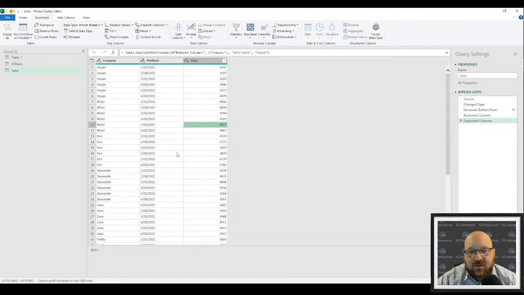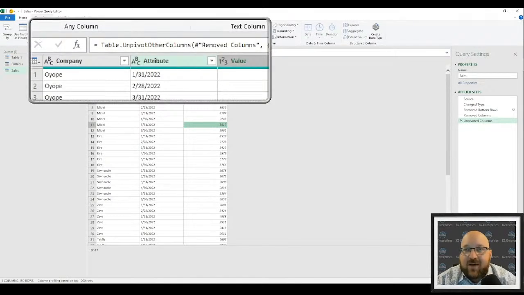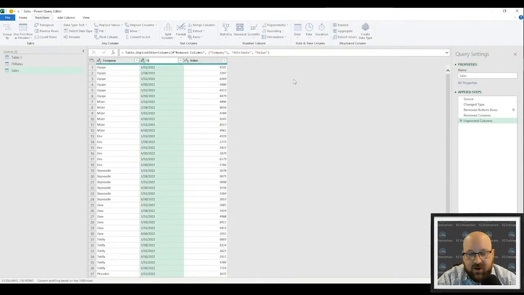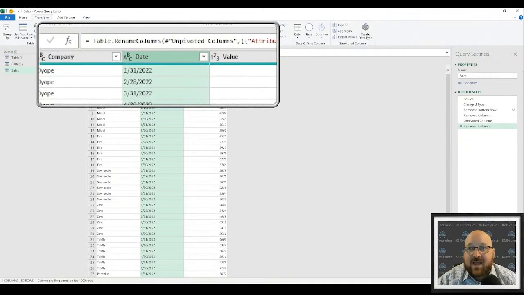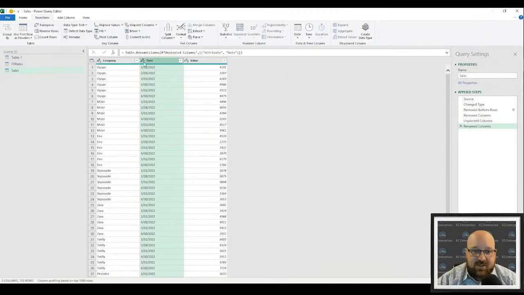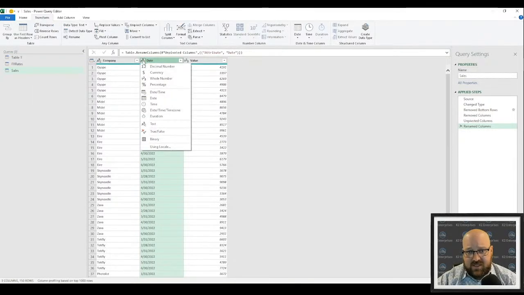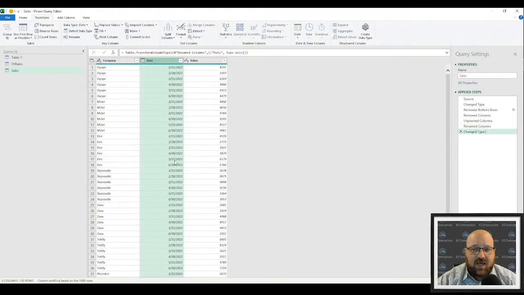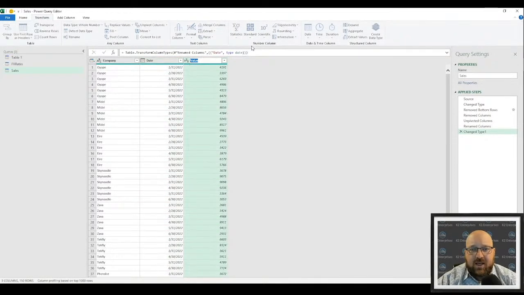A couple things, okay? First off, notice that for our date column here, it has the name of attribute. Well, I don't want it to be called attribute. I'm going to go ahead and double click this and change that to date. The other thing, notice that it has date as ABC, or a string type. I don't want it to be a string. I want to be able to do calculations based off of time. So we're actually going to click that little ABC here, and we're going to change this over to time. And when we do so, it now knows to treat this as a date column. And for our value, instead of being called value, we're going to call this sales revenue.